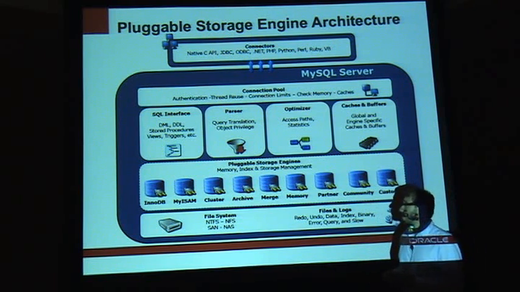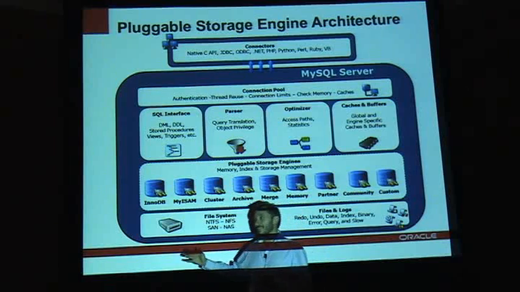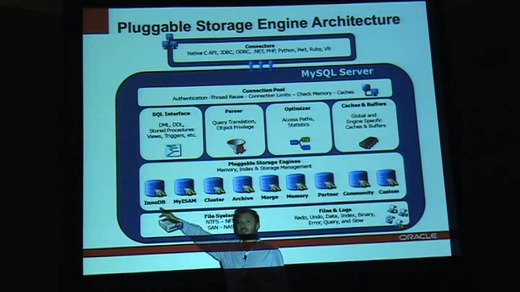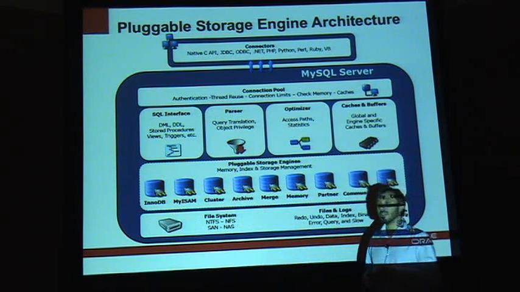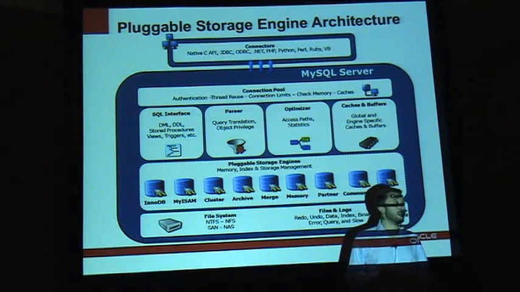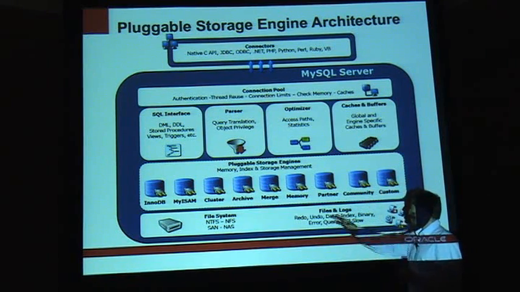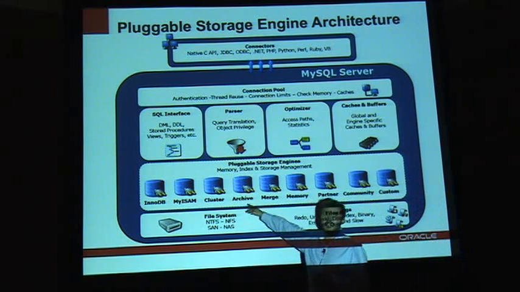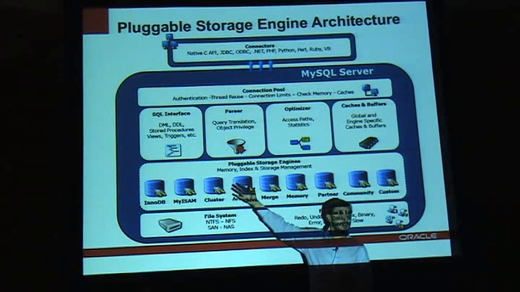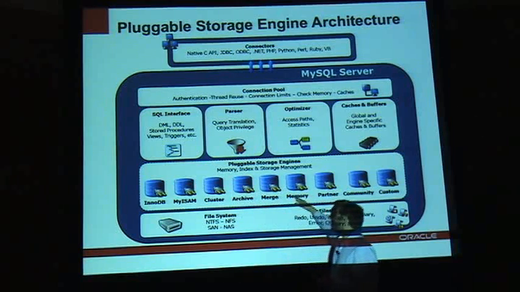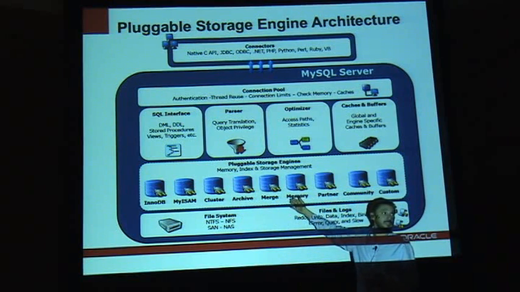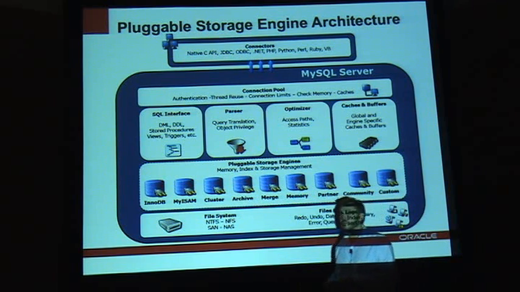If you're looking for something more typically relational, then you can use InnoDB as a storage engine. And InnoDB comes with all that you may expect from a typical relational database, with ACID compliance, referential integrity, and so on. And then there are many others, like the archive engine that saves your data in compressed format. It's mainly used for logging data. You can write this data, but you cannot delete it. Being a log, of course, it doesn't make sense to remove information. Or you can use the memory engine, which is an in-memory storage engine, very fast, generally used for temporary data.